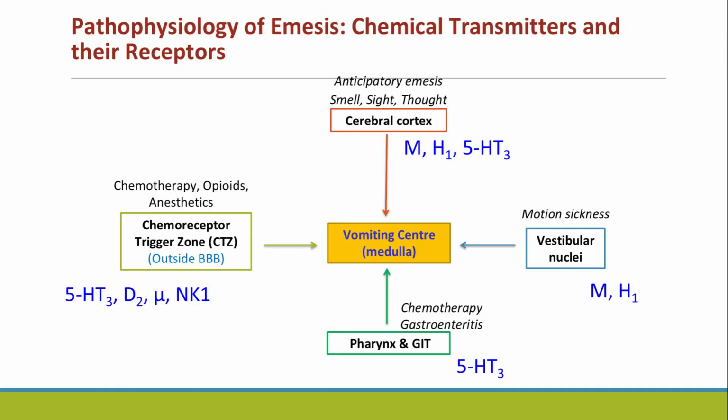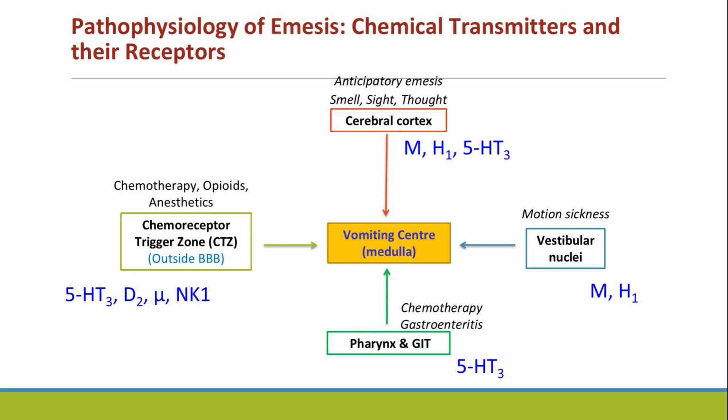Vomiting is coordinated by the vomiting center located in the medulla. It acts as an integration hub that receives signals from multiple anatomical sources. Importantly, this center does not initiate vomiting randomly, it responds to chemical, mechanical, and psychological stimuli. Therefore, antiemetic therapy must target these inputs rather than the act of vomiting itself.